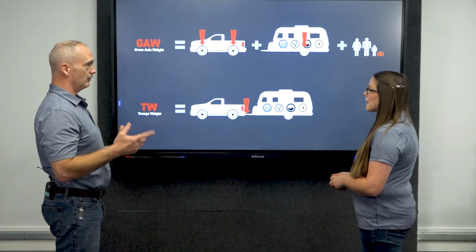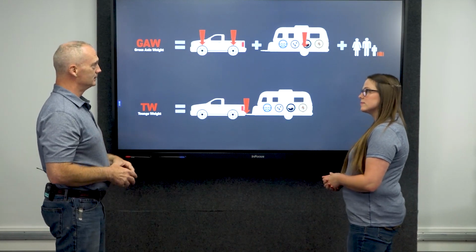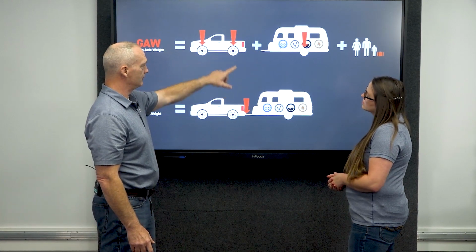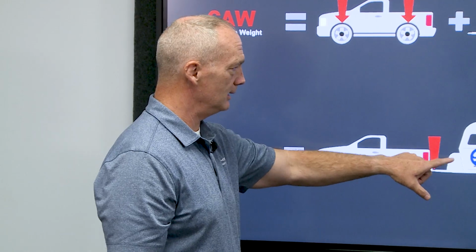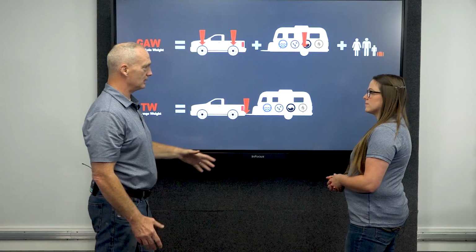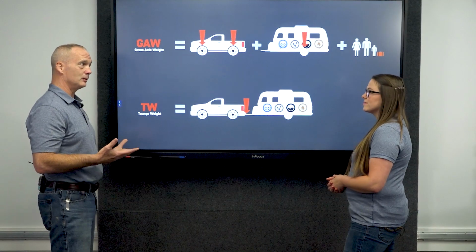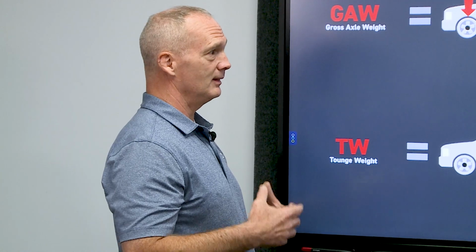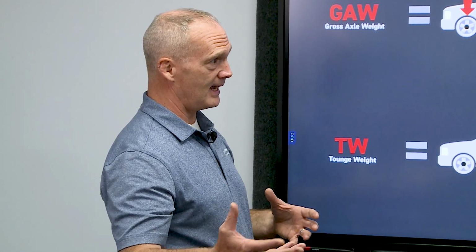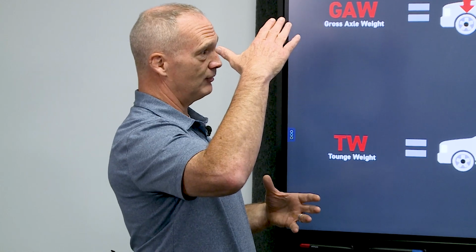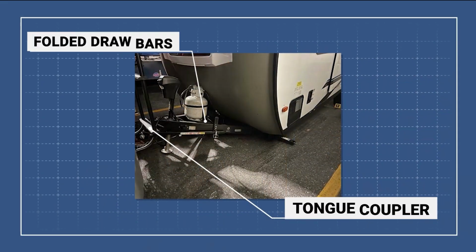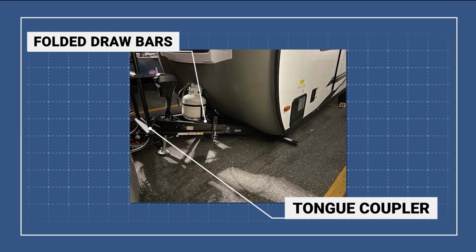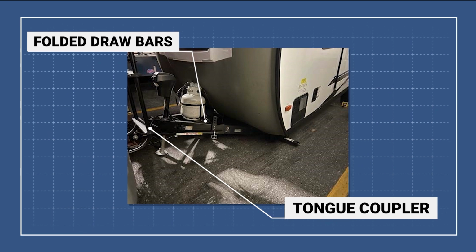And furthermore, we have tongue weight. So when you slide this RV up and hook it up to the truck itself, a lot of the weight's going to be on the A-frame and the hitch of the truck, and that makes it one vehicle. Now we're dealing with one vehicle because they're hooked together. So you can just see that if you put the weight way in the back, it's going to lift the A-frame up, or if you put it way in the front, it's going to push it all the way down onto the hitch of the truck. And that's going to vary a lot of the suspensions.